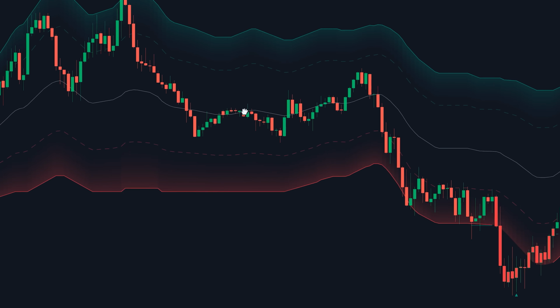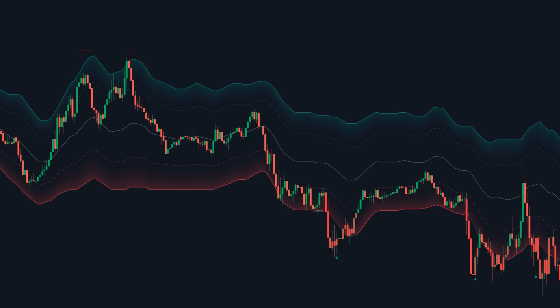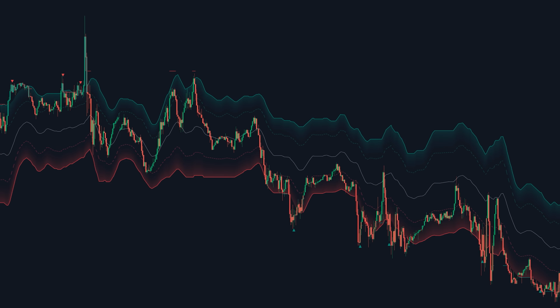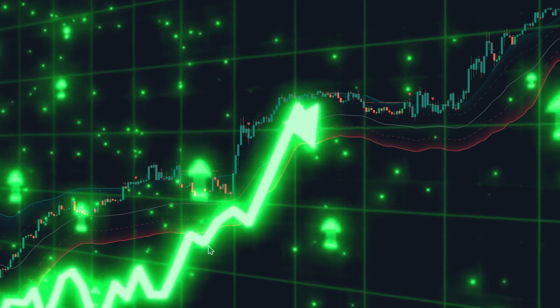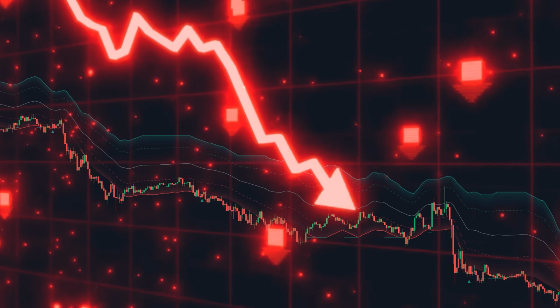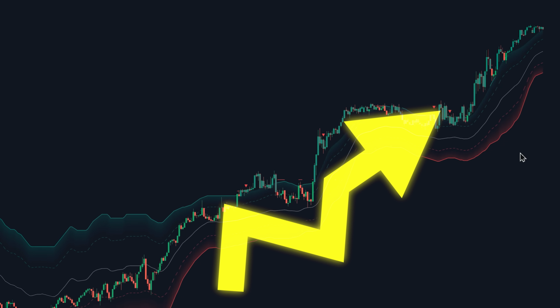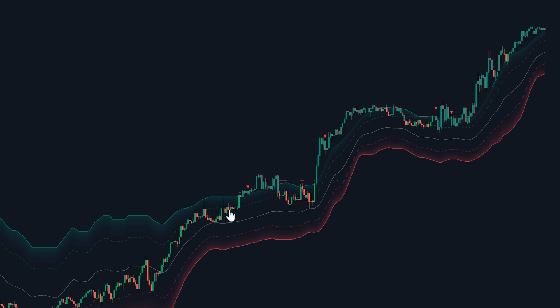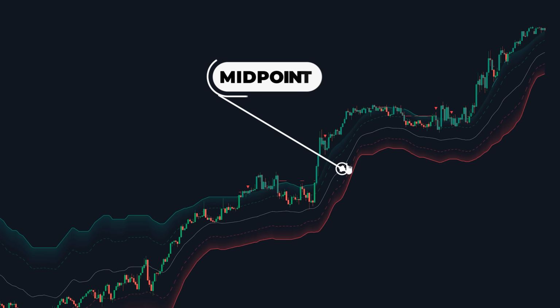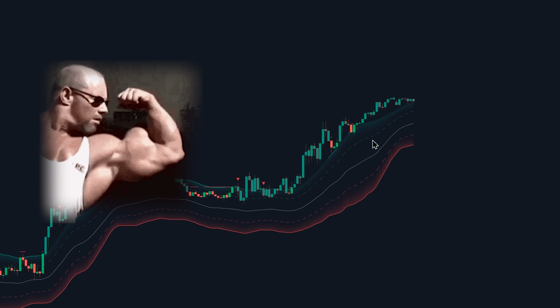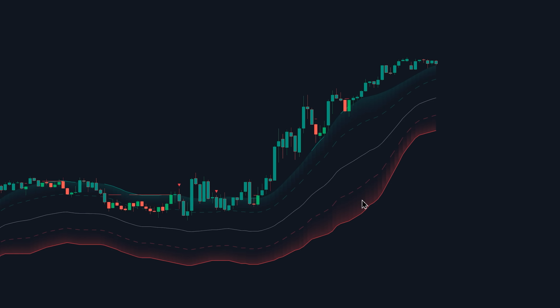Well, just like the Bollinger Band, the first and most obvious way is to use it to identify the trend of the market. This is a bullish trend and this is a bearish trend. Now, you may be thinking, but how did you know the trend is actually bullish? Well, a bullish trend is identified whenever the price is consistently trading above the midpoint, as shown here. However, to consider the trend strong enough to be tradable, I would look for the price to remain above the upper inner band, the dotted line at the top.